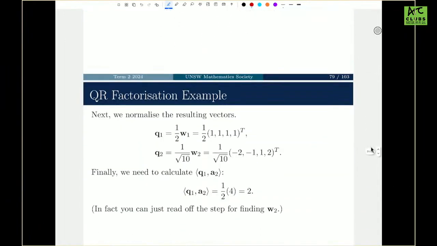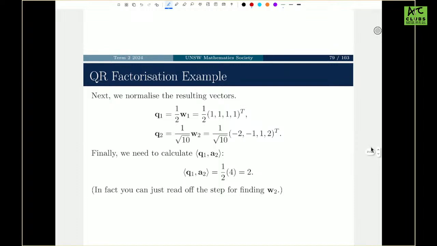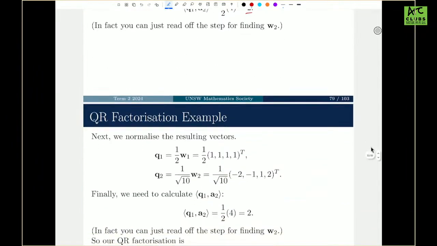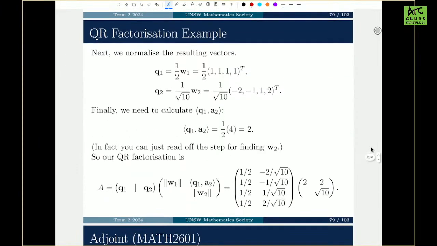So scrolling all the way down, Q1, A2, it's just a simple dot product. I don't really need to go over that. You just take the dot product of Q1, which is this vector here, and A2, which is the second vector in our B matrix, and we end up with 2. So we combine all this together in this form, and we get this nice matrix factorization, QR factorization. So we use this because it sometimes helps us with stuff like least squares, all those kinds of things. So it's, I guess, for the sake of our convenience, and also because they ask you to do this in the course.